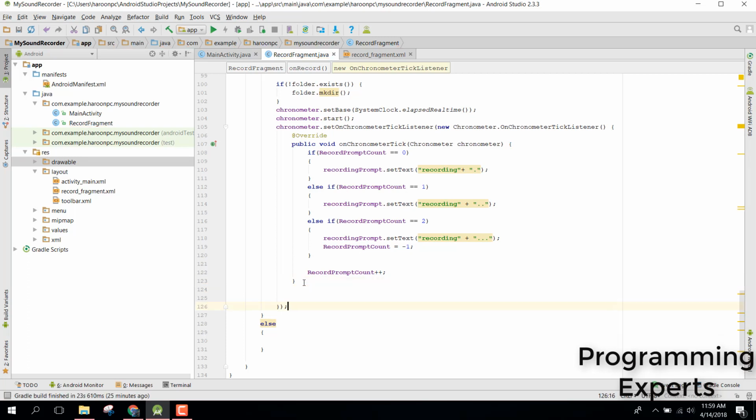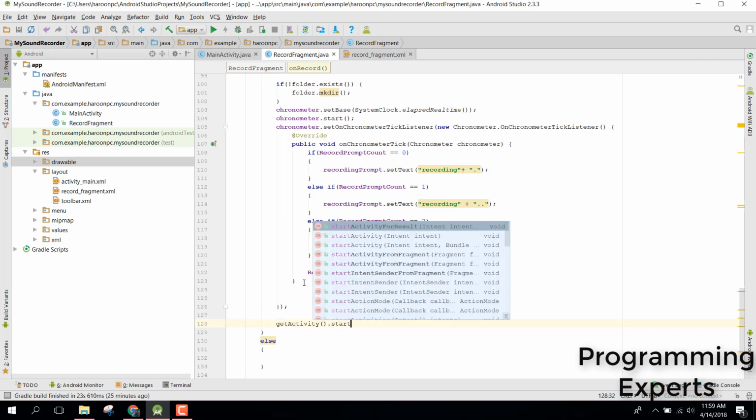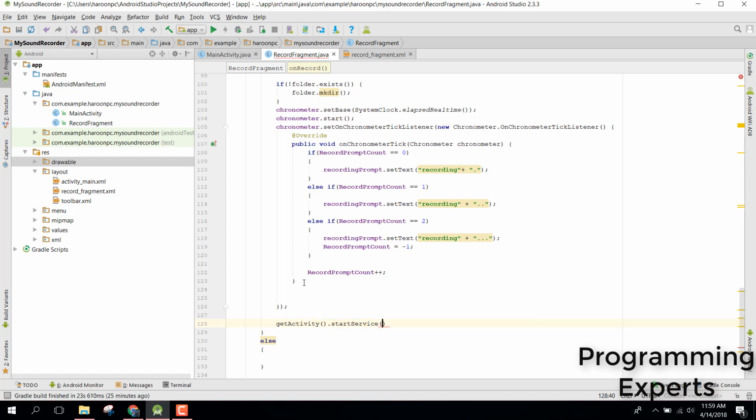Okay, here we can say getActivity dot startService, and inside that we can pass our i, but we will comment it unless we create the service.